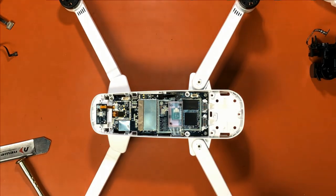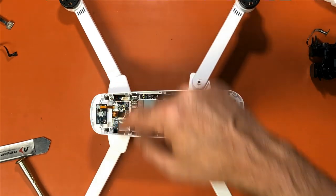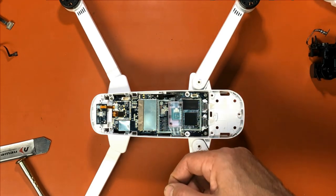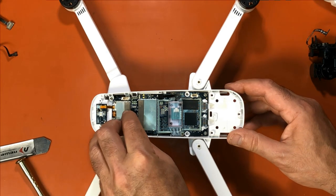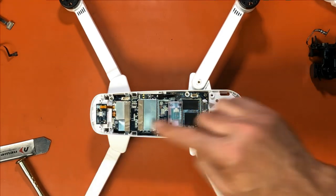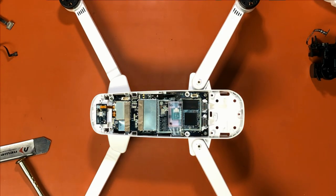So now that we've put liquid tape on the plug, we can snap this back into place, and you just want to line up the track. It's got a little track that it goes into. Okay, very simple. Just snaps right into place. Okay? So we have that back in place. Now we can put the camera slash gimbal back in the quad.